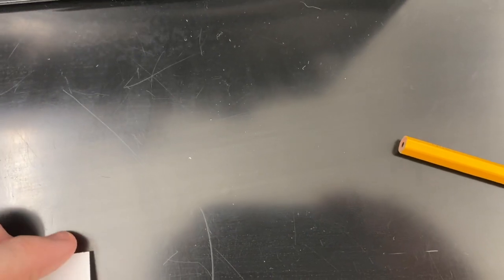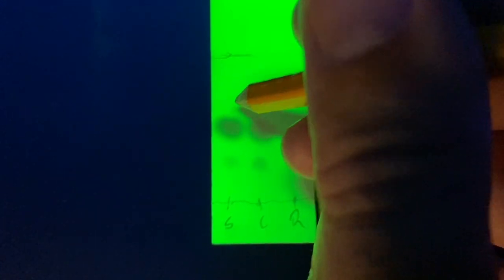After the TLC plate's developed, you can see I put a line where the solvent made up to. There's really nothing to see, but if you put it under a UV light, you will see that the spots that correspond to the various compounds will show up on the TLC paper. So now you can see if the reaction has been completed or not. So I'll let you determine if it has. To be able to see the spots after you take it out from underneath the UV lamp, you will circle the spots with a pencil.